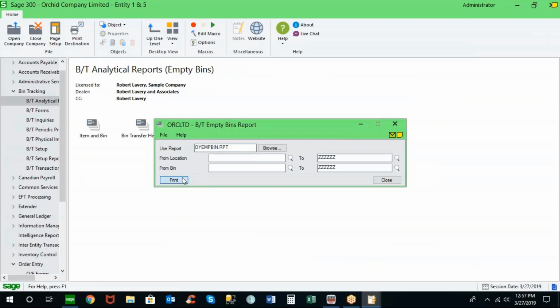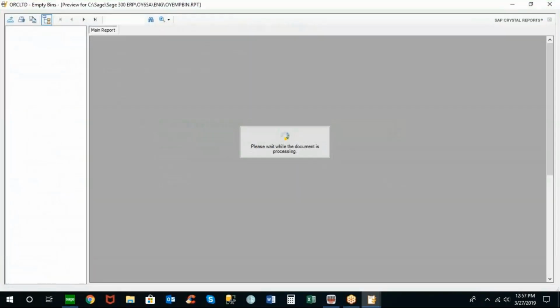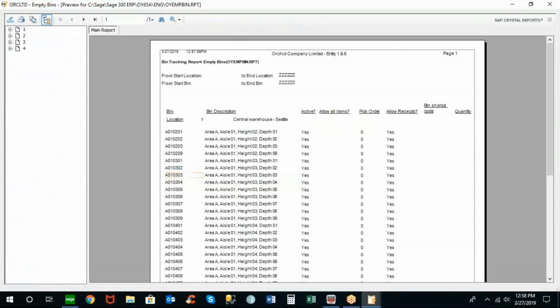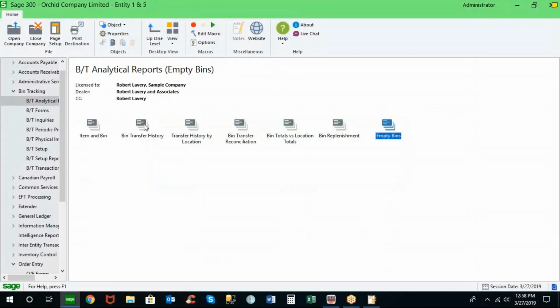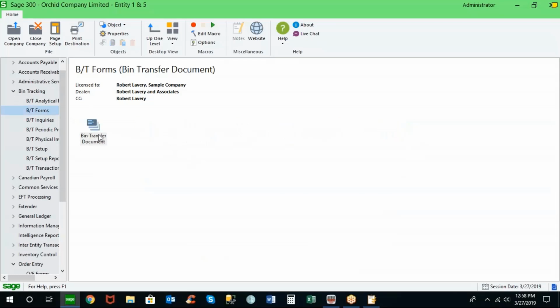You also have the option to print off a report to show any empty bins within the warehouse, so you know where there's available space and you can allocate excess stock to this space if that's required. And there's a bin transfer history that would just simply show you all the history of every bin transfer that's been made in the system. The only form is a copy of the bin transfer document if you feel you want to print that off, although in most cases you won't need that.